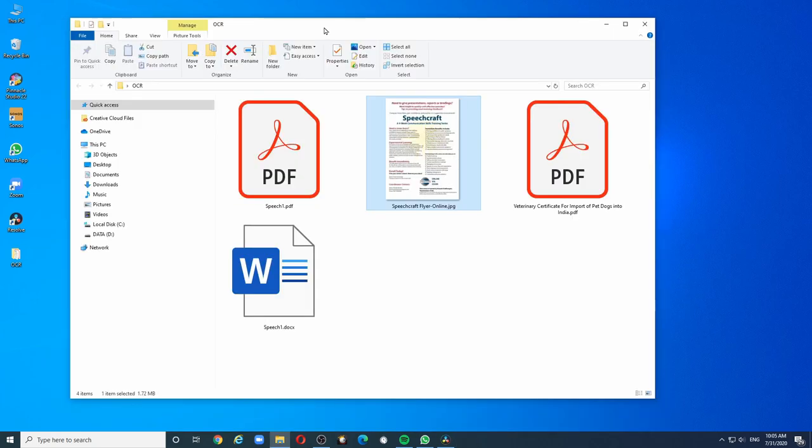Now when we go to our folder, we can see that we had our original image file, which was converted into a PDF file, and subsequently that PDF file was automatically converted by Word into an editable Word document. We can apply the same technique to convert scanned PDF files also. The process is much simpler.